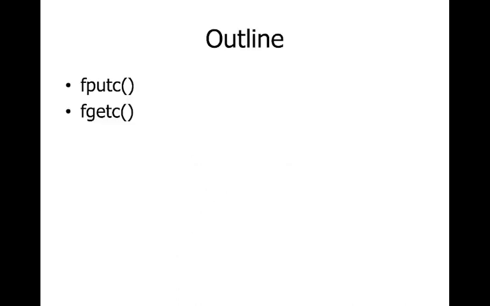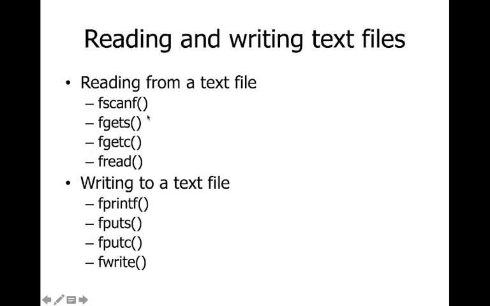In this lecture we will see one input and one output function, that is fputc and fgetc. So these are the four different functions for reading and four different functions for writing. We have already seen fscanf, fgets and also fprintf and fputs. In this lecture we will see fgetc and fputc.